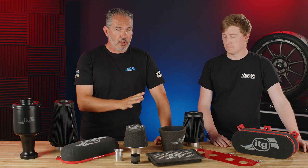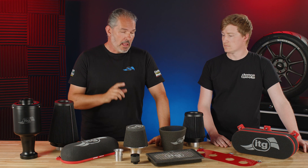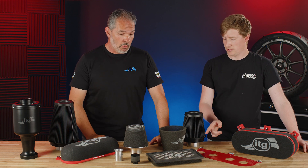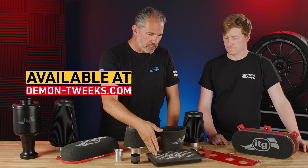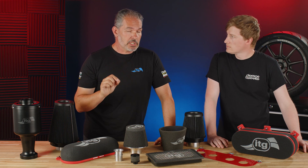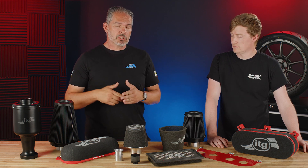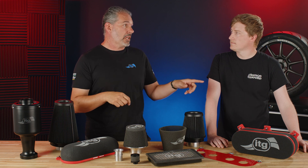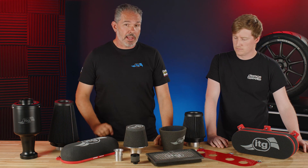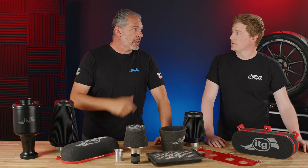The paper filter clearly has a home in a standard car's stock air filter box. However, when you're trying to make an upgrade, the first port of call is always an air filter — a panel replacement filter like this one. The important thing for us is because we're making it here in the UK we're making it really carefully and with precision, as opposed to injecting the polyurethane like they do with stock paper filters. We're pouring it in by hand very carefully, and those videos are actually available on our own website.